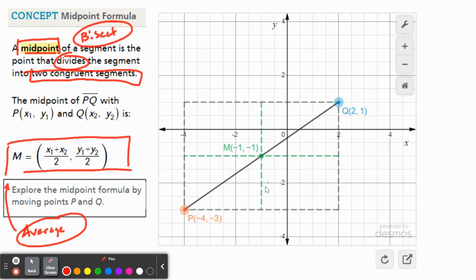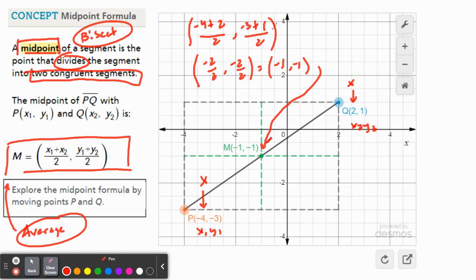So I want to use these coordinates as an example. So we're going to call P's coordinates x1, y1, Q's coordinates x2, y2. So if I were to use the midpoint formula, I'll do it up here. x1 is negative four. We're going to add that to x2, which is two. A big mistake is that people would put the negative three next. Your x's are not from the same point. You must pull an x from the first point and an x from the second point. Those are your two x's. So be aware of that. You never put the same two numbers from the same point in the parentheses together. Divide that by two. And then we'll do the y's. y1 is negative three plus y2 is one divided by two. If you simplify the top, negative four plus two is negative two divided by two. Negative three plus one is also negative two divided by two. And then this would simplify to negative one, negative one. And that is exactly the midpoint that they have right there.